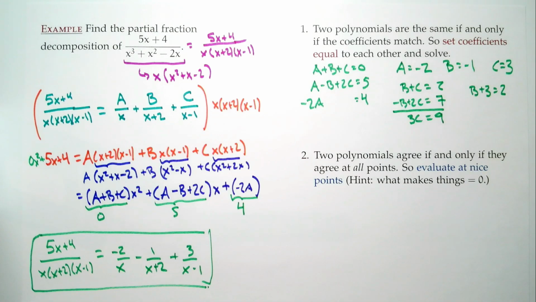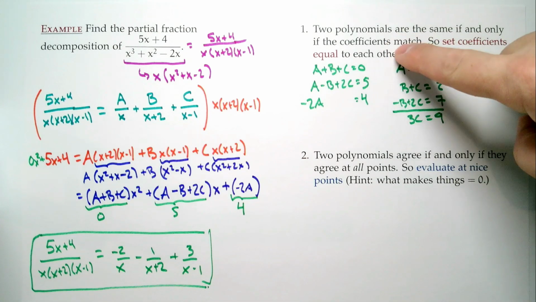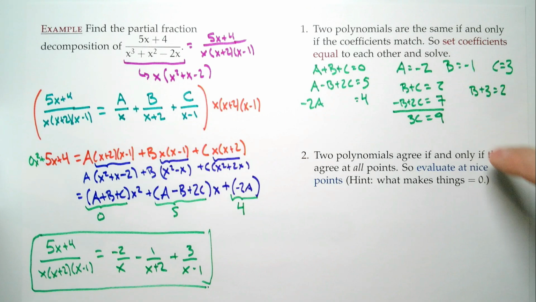So, the first idea, number 1, says, hey, look at your coefficients. The second one says, you know what? Pick some good points. You must choose. But choose wisely. For a good choice will get you closer to the answer, a bad choice will take you further from it. Now, what's a good choice? A good choice is something where we get 0. 0 is a great ally.